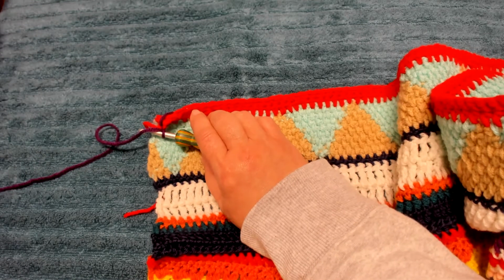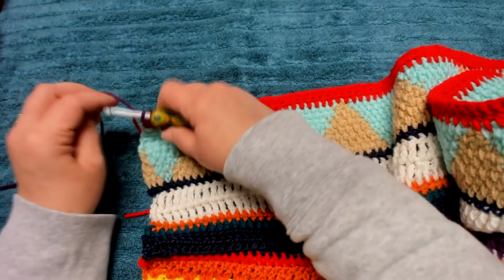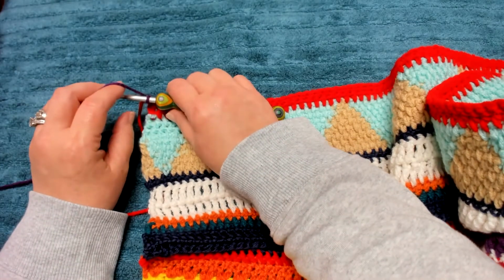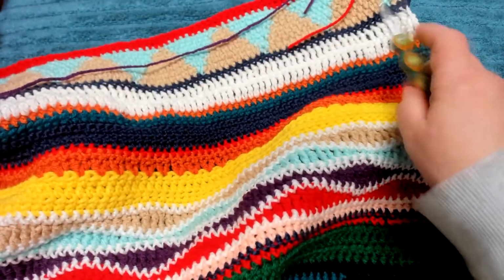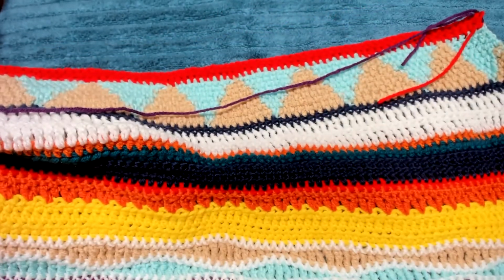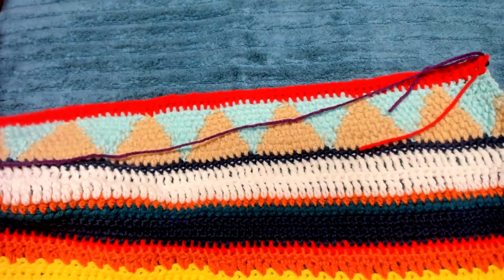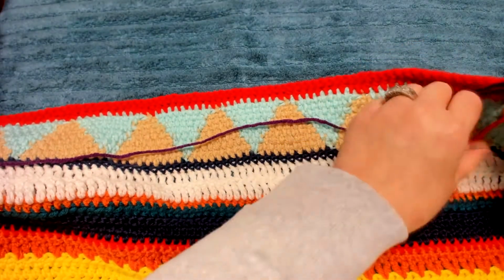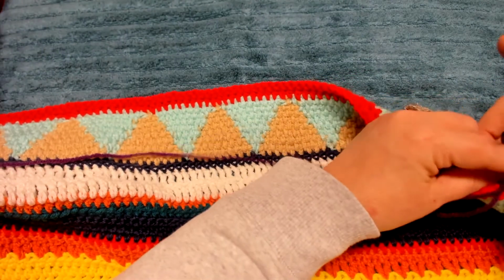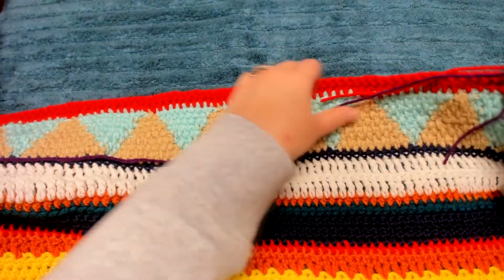Today we are going to be starting with row 62. So we will actually do row 62 and row 63 today. All right, once your color's joined on, go ahead and chain 1. And for rows 62 and 63 today, all we're going to do is work single crochets across these 2 rows. So very simple, easy, quick stitches.